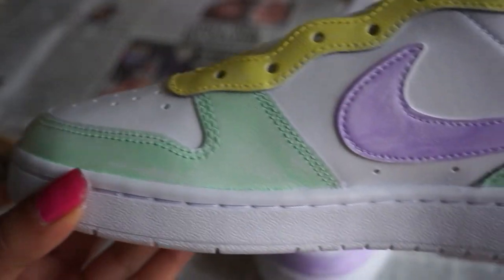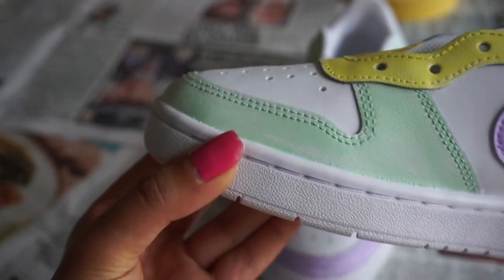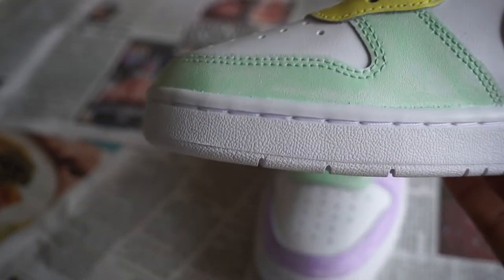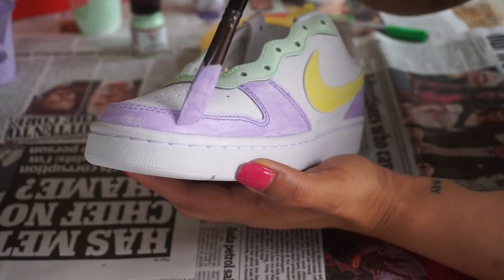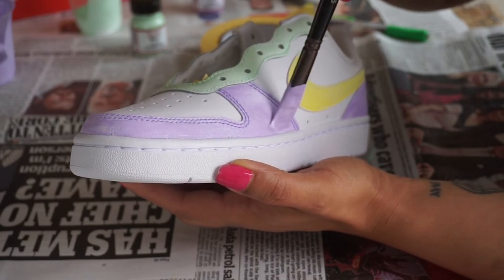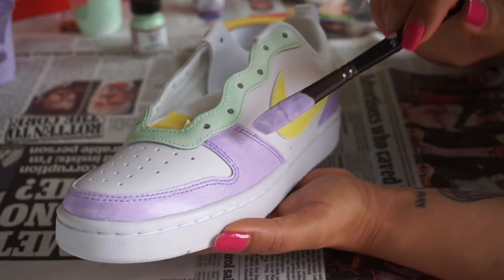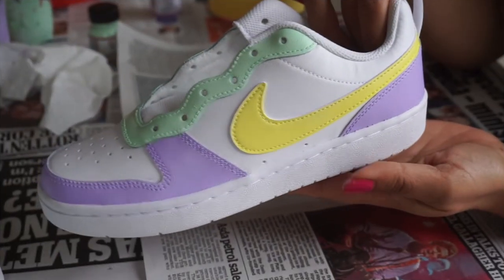Now again, to stop myself being repetitive, I'm going to be telling you guys that I'm going to be doing layers now, just to build up that color and to make it completely opaque without the issue of cracking happening later. So I did all together on the purple and the green, 3 layers of paint, and on the yellow I did 2, and again that's probably because I didn't actually apply any white to that shade, so that made it a lot more opaque a lot more quickly. But again, going with very very light layers, I have been known to do 4 layers.